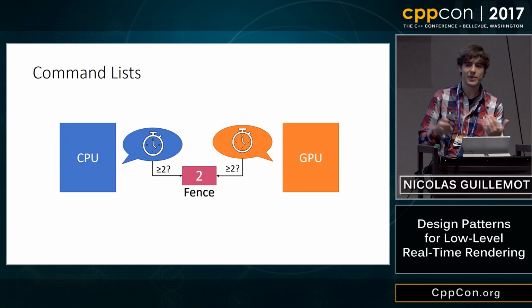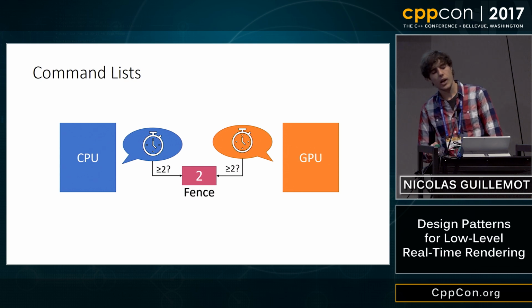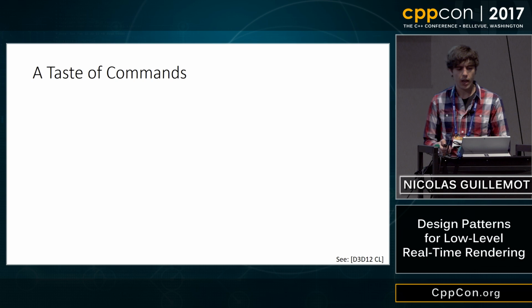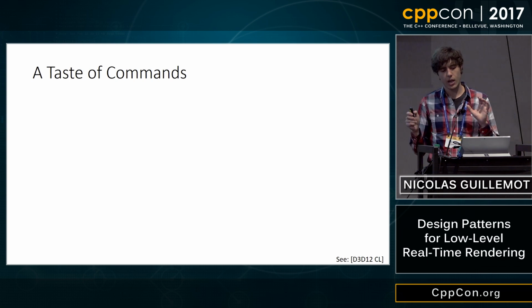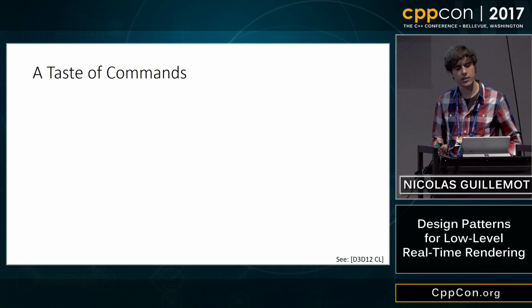So you need to synchronize sometimes between these different lists of commands. That's where I'm going with this. So I've talked a lot about commands, but I haven't actually said what the commands kind of are. So I'm going to give you a taste of commands. And again, this is very high level, so I'm hiding a lot of details, but hopefully it's easier to think about this way. That's the way I see it. Even for me, I think it's easier to think about it this way.